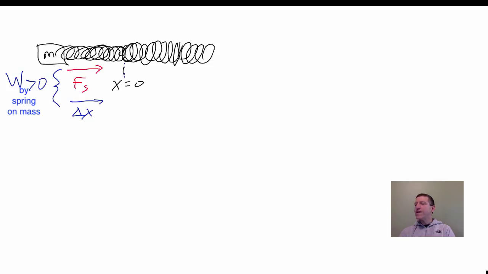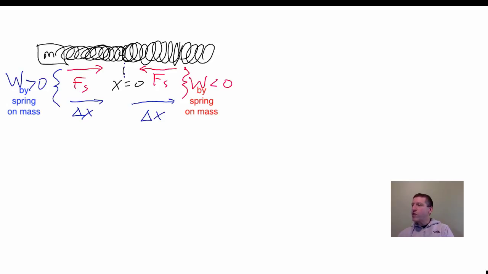Once it gets to this point, it won't stop because it's got momentum. The spring has to exert some force on it to make it stop, so it will go beyond this point. The displacement will be this way, so I'm going to use blue for displacement. Again, it will go all the way to, let's say, right there. It'll go that way, but during that part of the motion, this spring will exert a force this way. So as you can guess, in this part of the motion, the spring will do positive work. This part of the motion right here, the spring will do negative work. Work is less than 0.